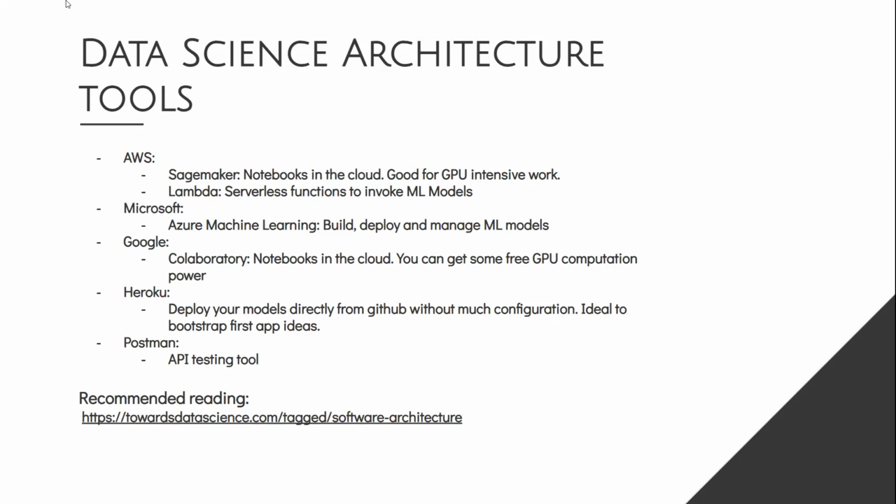Then AWS also has Lambda, which is serverless. So without building a server, like we did with Flask, you can run functions. You can just define a function that does everything there, and then you can call it, and it doesn't run the whole time. You just pay when it's called. Microsoft and Google also have some cool machine learning tools that are worth looking into.